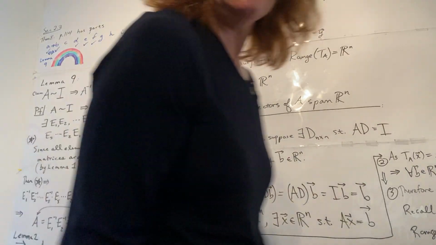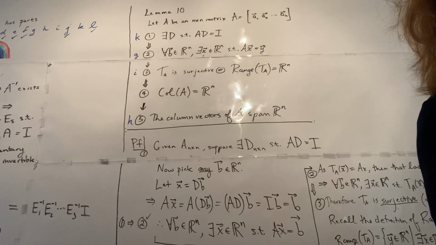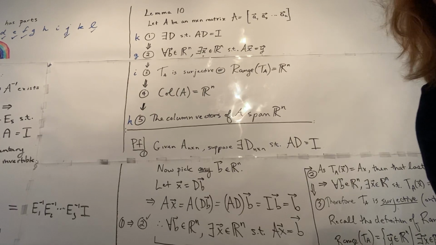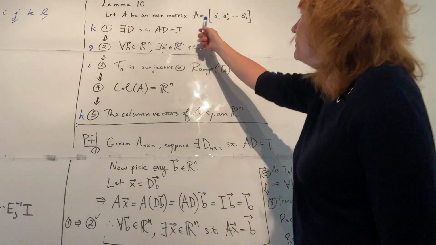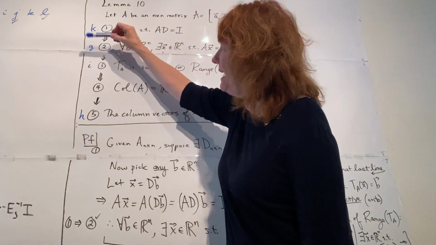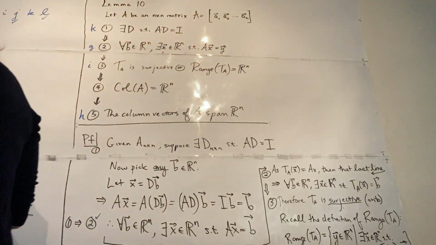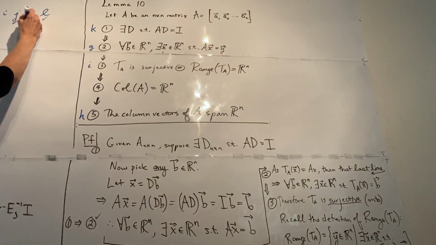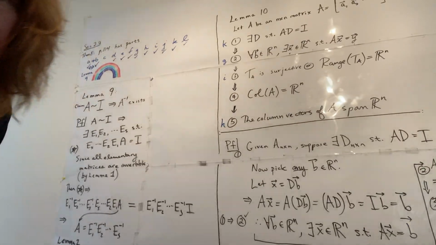Make sure you can see the top of that. Okay, so lemma 10 looks like this. Lemma 10, by the way, has parts K, G, I, and H from theorem 8 in there. So I can come over here and cross those off. K, G, I, H. Okay. Sorry, if you come back for a second, you can see that up there, right?